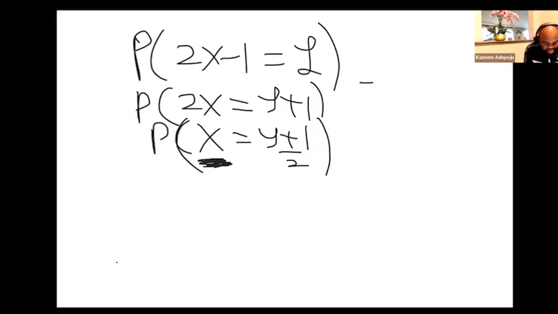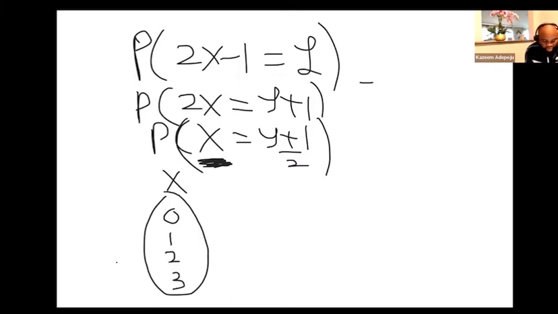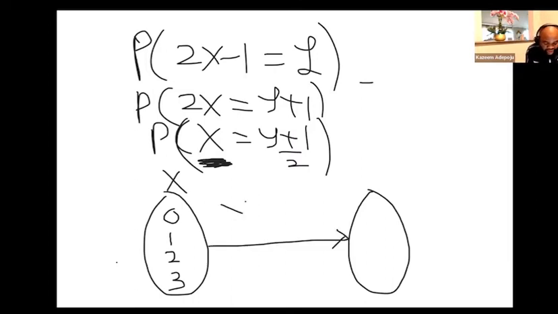Now we're going to set up a domain. Take a look at what we're going to set up right now. We're going to set up a domain of x. What is the space of x? 0, 1, 2, 3. We're going to set up a codomain. Don't forget, we want to map. Your y is going to be 2x minus 1. Now you want to map that into the new domain.